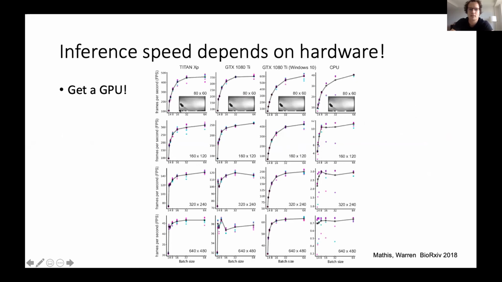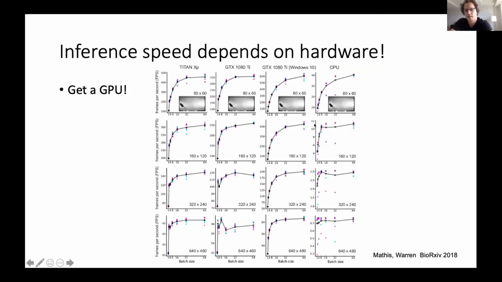And you can see this here. So for example, for this 80 by 60 video, if you use a batch size of 1, your inference speed is around 100. But if you use a batch size of 64, your inference speed is actually 450 frames per second. So it's way faster. And what you can also see is this final column here has data for CPUs. So it's not a GPU.